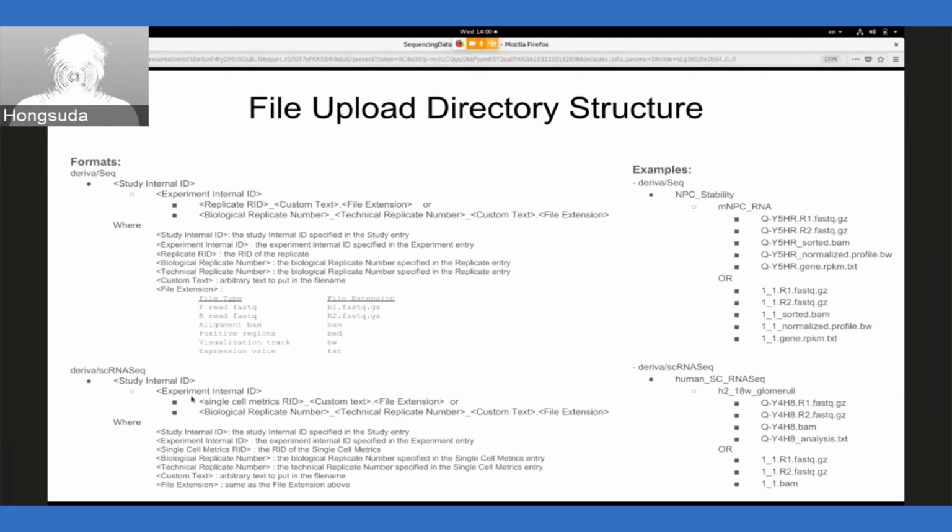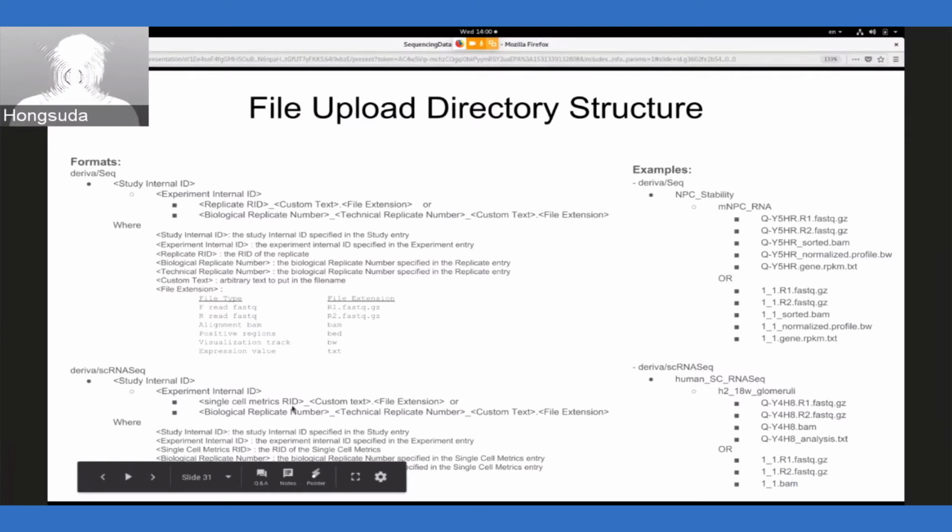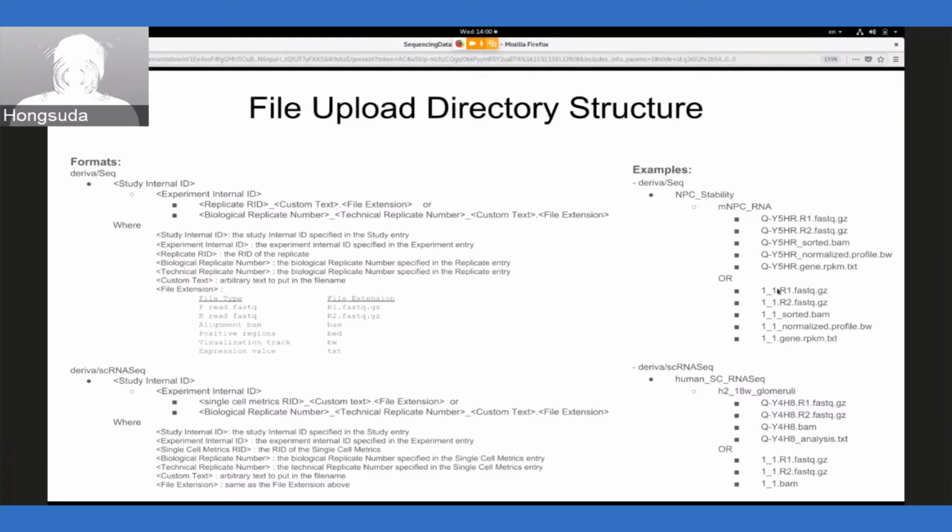The same thing applies for the single-cell files. So this slide summarizes it: either use something like this to indicate biological replicate number 1, technical replicate number 1, and then all the files associated with them, or use the RID. So that summarizes the structure.